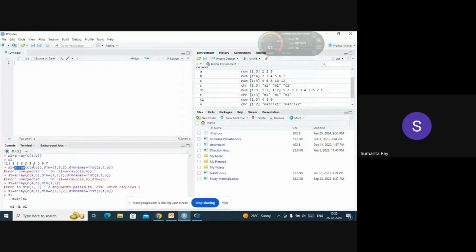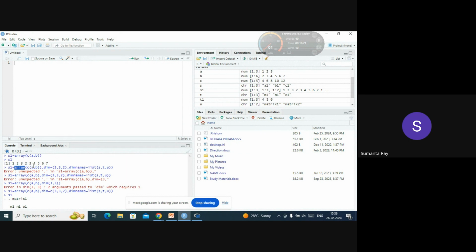Say you have 3 or 4 different vectors a, b, c, d. A consists of 2 elements, b consists of 2 elements, c consists of 2 elements, maybe integer, floating, character, string, and d consists of 2 elements. If you use the array function, you can merge the complete vectors.